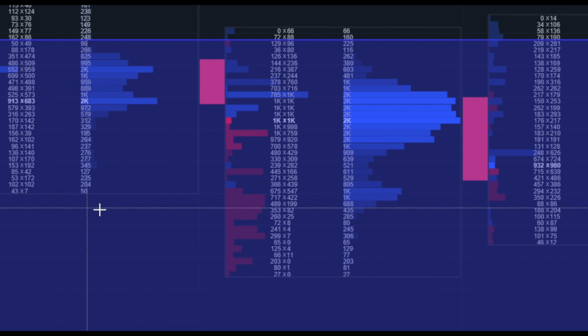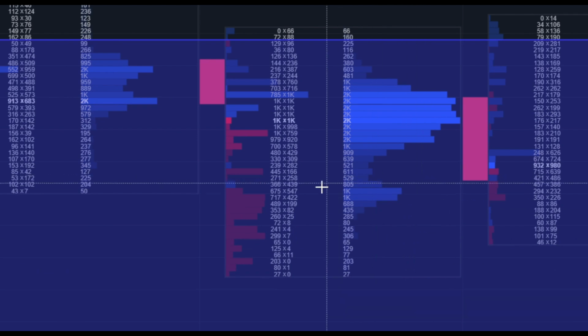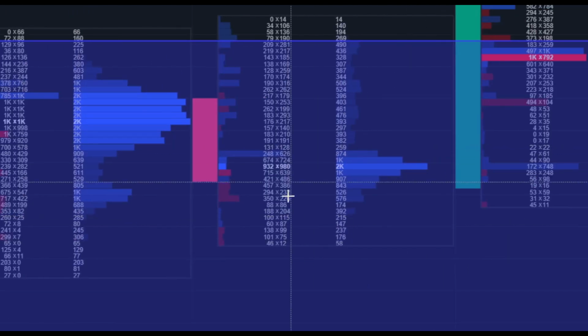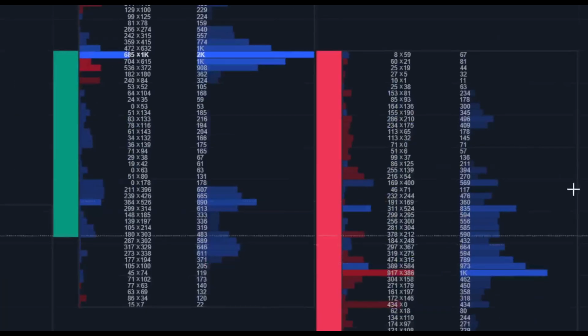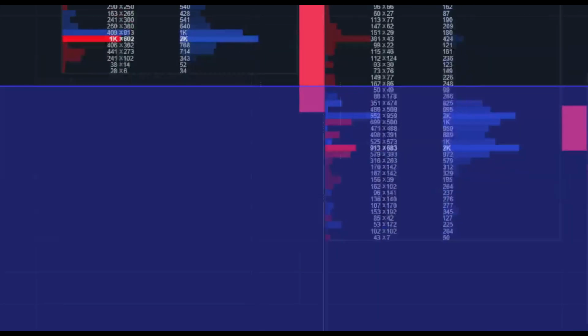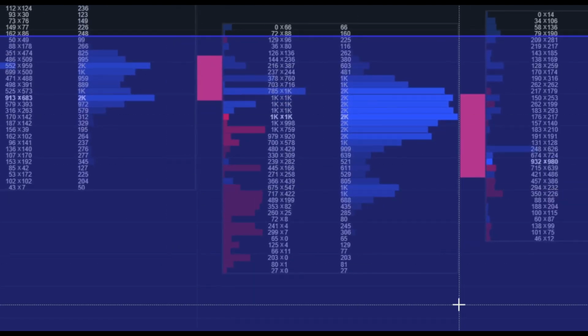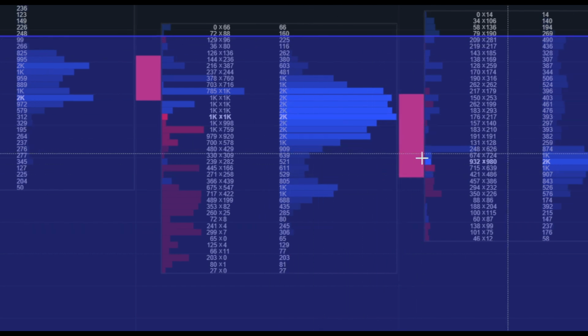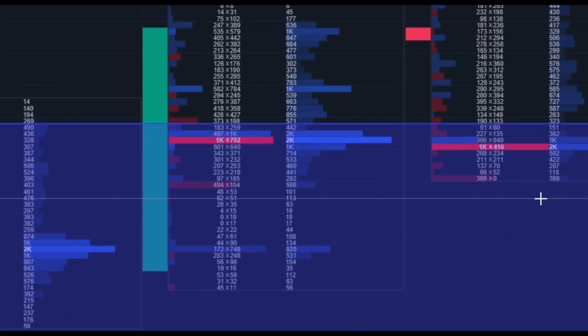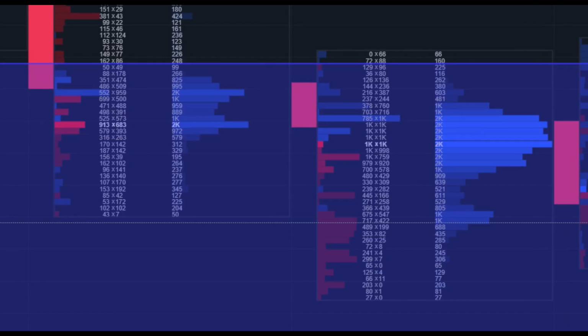We can see a very small amount of volume over here towards the bottom of the candle. We can see a small amount of volume towards the bottom of this candle, and we can see small amounts of volume on this candle and this candle. So as the market has moved down, we've had a massive move down over here, but you can see the volume is decreasing. The volume is actually very high towards the top of the candle. Again, towards the top of the candle, we see high volume. When we see a decrease in the volume as price moves down, this shows us that there's a lack of interest at lower prices.